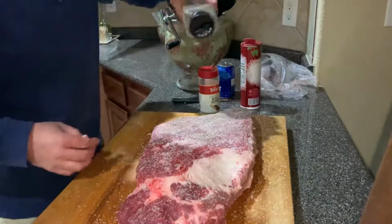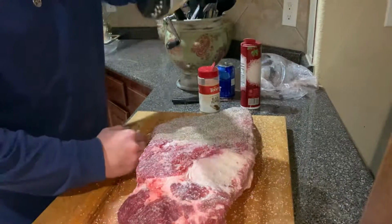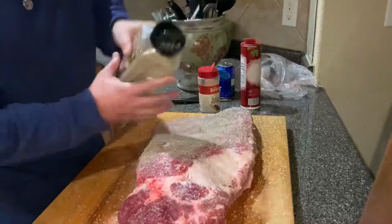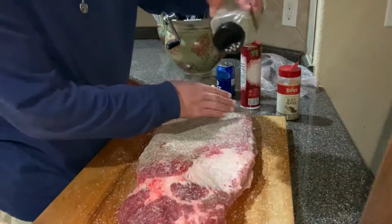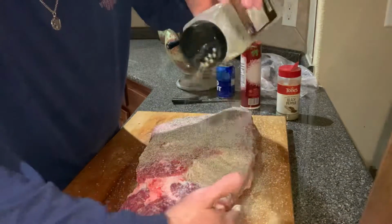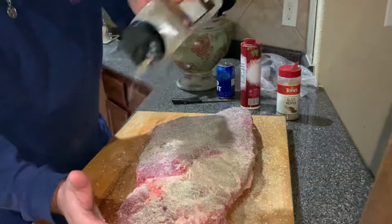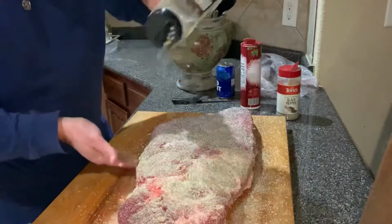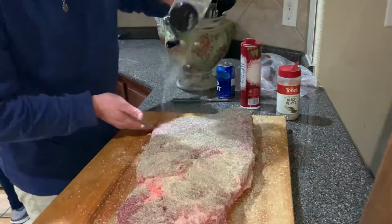Here's just straight pepper. So I have some pre-mixed salt and pepper. That's 7 to 3. That's what that was. But I've also found that when you do it that way, to cheat if you're doing a bunch, it seems like the salt weighs more than the pepper, so I don't get the right distribution. So I'd rather do it separate.